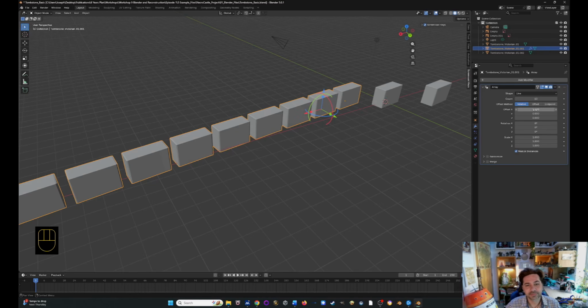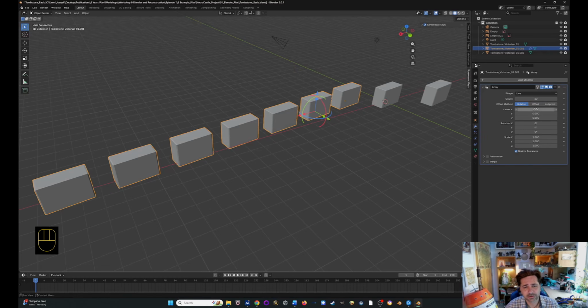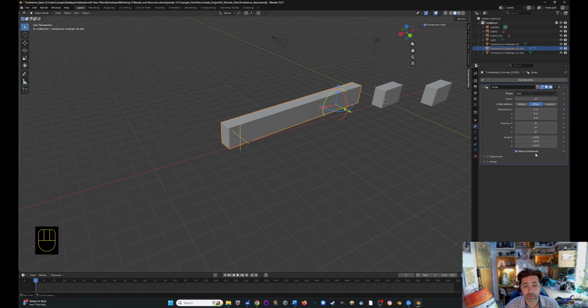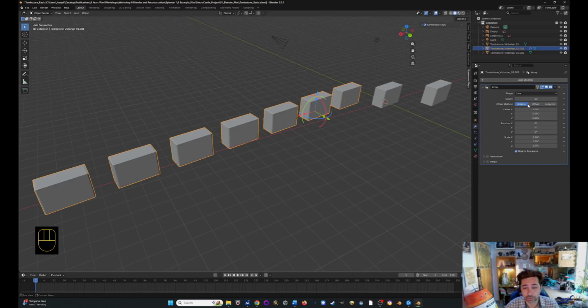Now create a cemetery row. Select your best tombstone, the one that you modified and looks the most like a tombstone, or the one you particularly like yourself. It doesn't have to be something that I like or the general public does, it's for you. Add the array modifier, count 8, relative offset X 1.3, enable merge and first last, adjust offset for natural spacing, rename collection Tombstone Row 1. In the document, write that the array was used for efficiency in cemetery layout modeling. So remember always to modify the document text.